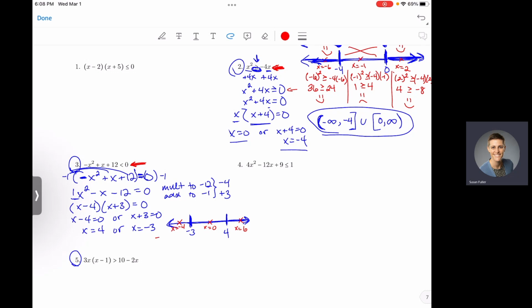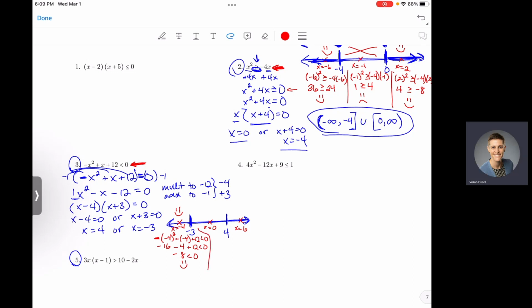So I'm going to have negative, my x is -4 squared plus x is -4 plus 12 should be less than 0. To do this, -4 squared is a +16, but then this negative on the outside keeps that -16. Minus 4 plus 12 should be less than 0. -16 minus 4 is -20, plus 12 is -8. That should be less than 0. Is that true? Yes, -8 is less than 0, so this guy works.